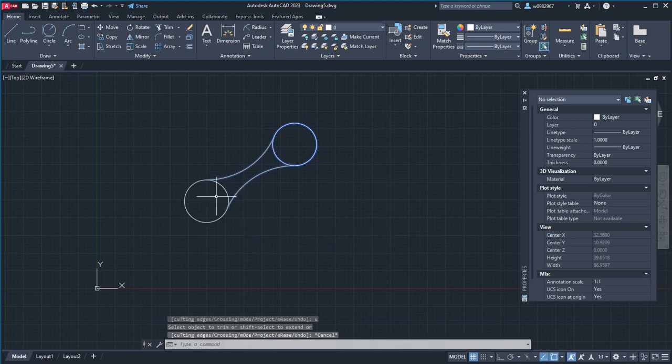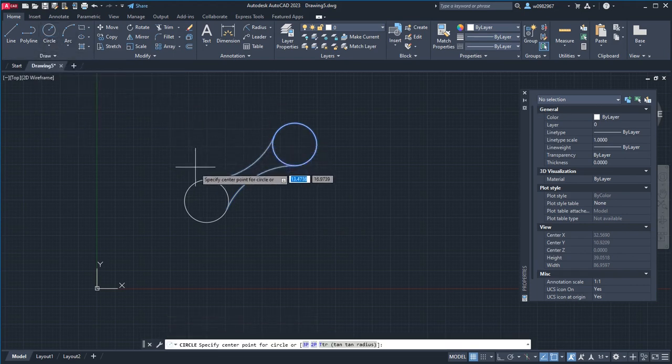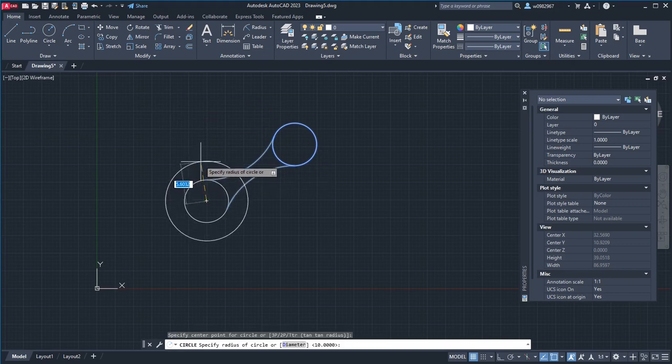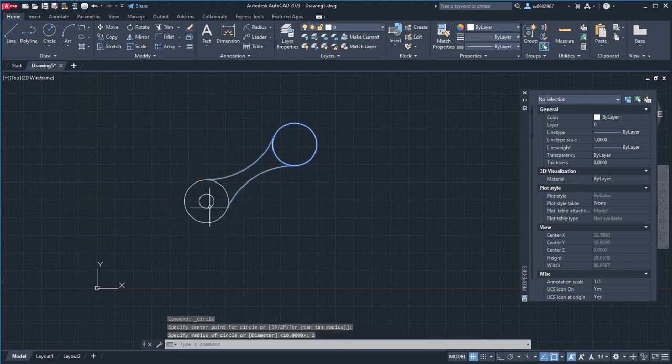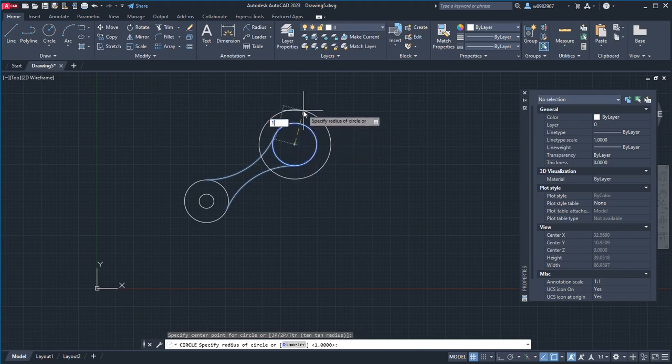I'm going to create a new circle here with the radius of 1. So I'm going to create circle, and this time I'll just want center and radius. So I'm going to point to the center. I'm going to drag, and I'm going to type in 1, press enter. Now I have a hole. I'm going to do the same thing here. Pull this down, center radius, point to the center, drag, and then type 1, enter.